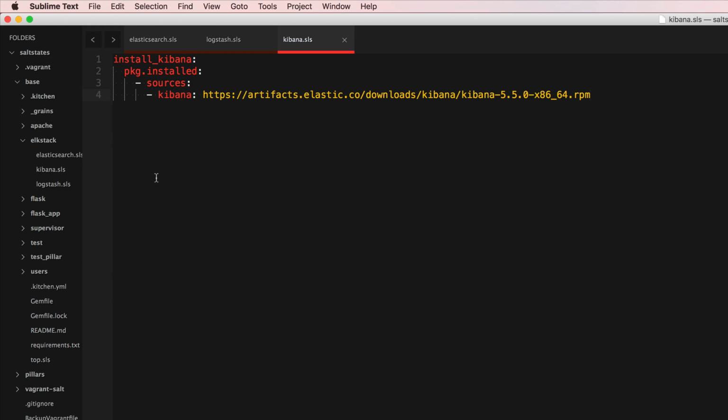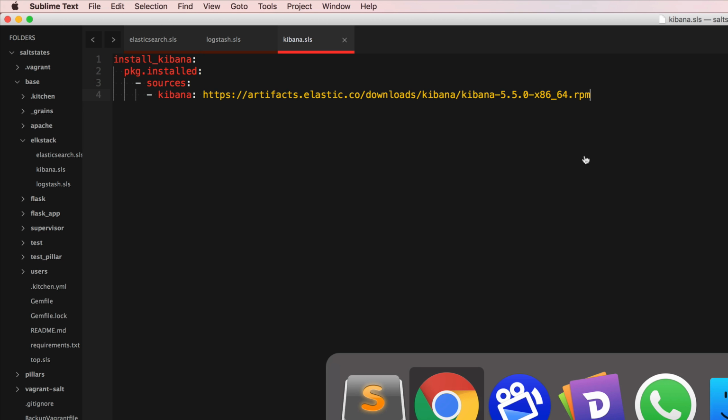I know it's very wasteful to have just one package installed per SLS, but this way, if we need to do anything else, we keep it separate per the application. This isn't one application that does all of it. This is actually sort of multiple applications coming together. So it may look a little weird, but this to me is the best way of doing things.